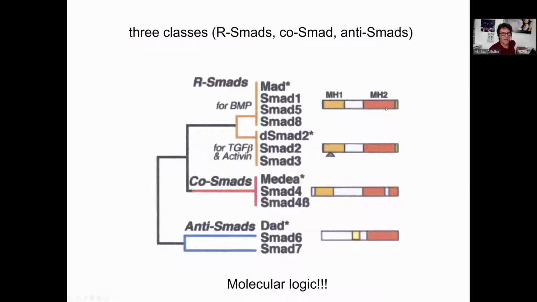It could have been a trimer of this going to the nucleus, but apparently it needs to be a heteromeric trimer, probably one molecule of this and two molecules of this, or then it's a hexamer. I don't think the structures have been solved for these, either trimer or certainly not hexamer. So these two molecules associate, and they go into the nucleus.